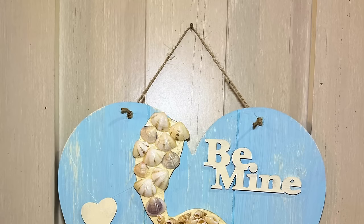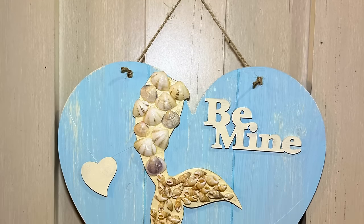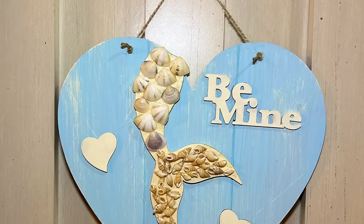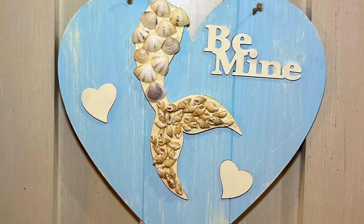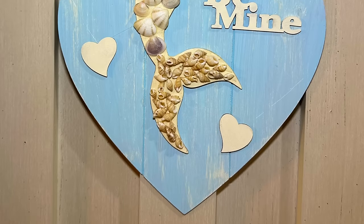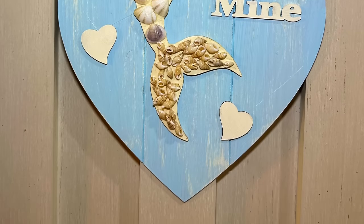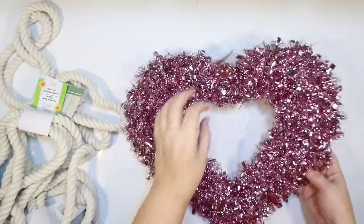Our little Be Mine mermaid tail, like the shell encrusted mermaid tail. I think it turned out really cute, and I think it's going to look really cute with my coastal decor in my home. What do you guys think about this one? I think it's really whimsical and fun, and you can definitely tell it's a Valentine's Day decoration as well.